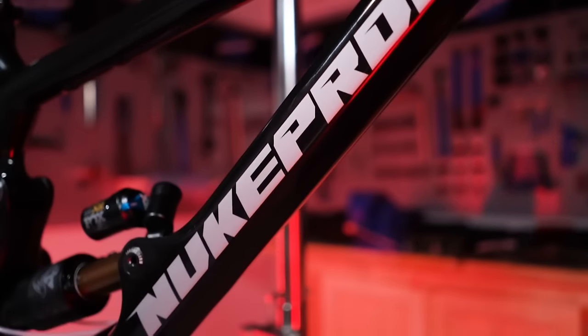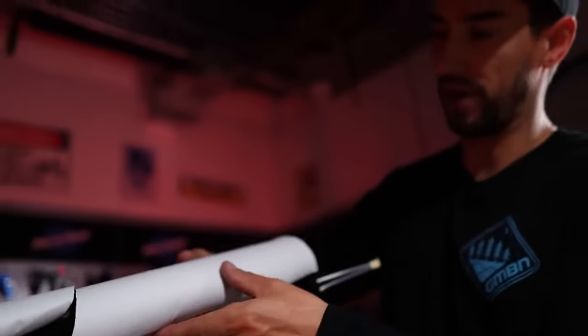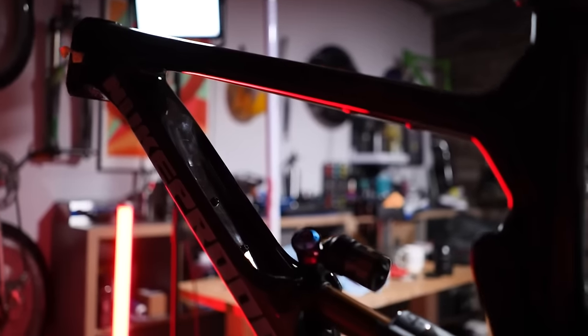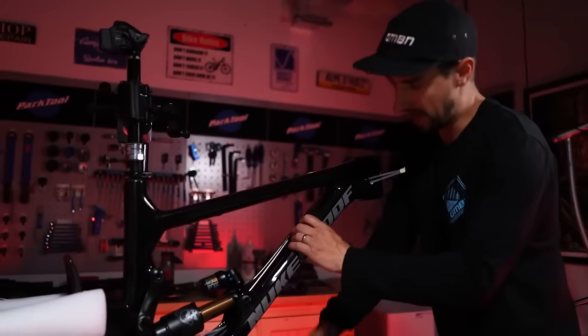So this is the fresh 2023 frame. This is in cosmic black. Whoa, I've seen that. Actually, that's super cool. There's a bit of sparkle to it underneath there, so it's not just standard black.